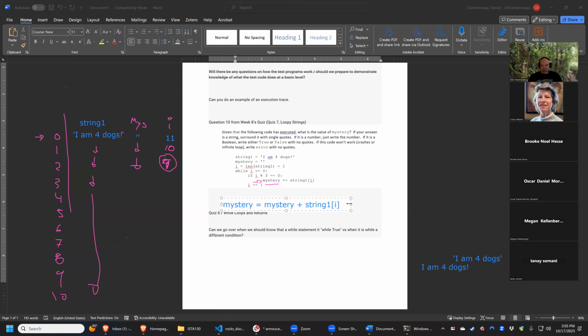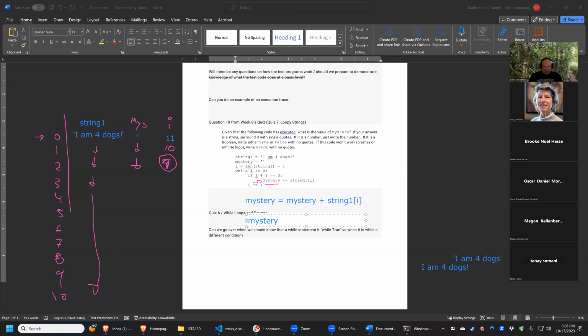Okay, and would that be a specific character in string 1? So let's actually break it down, right? These two things are equivalent. What you want to do is break down your code into manageable blocks where you know what each bit evaluates to. It's like solving a math problem: you break down a big math problem into smaller math problems. Here, what you want to do is rewrite this in a less complicated way, which is the first thing I did.